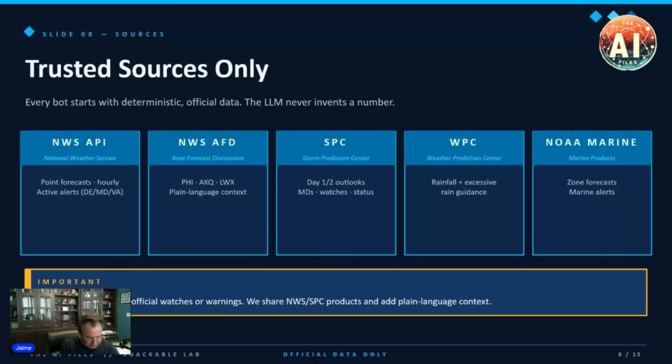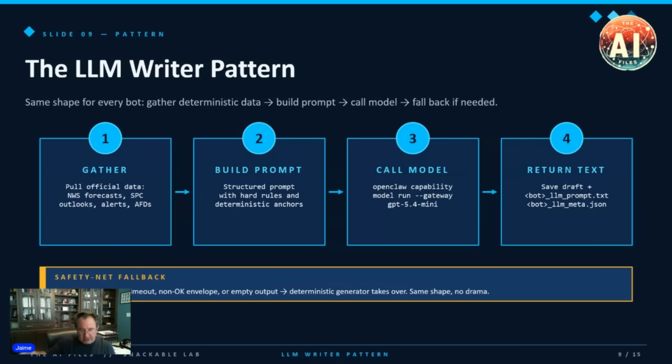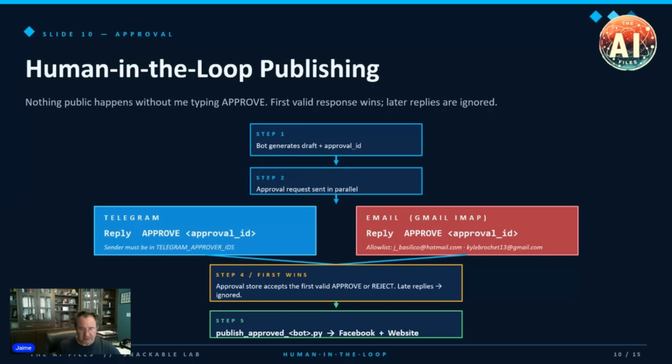So this all flows into the bots, and then the pattern that I'm using for the large language models. The OpenClaw bots pull that data, grab it, and then reuse it for any one of those different quote unquote forecast bots that I mentioned. So as I mentioned before, we have this gathering process to pull the data, but then something that builds the prompt calls the model out to GPT 5.4 and then returns text. And that ultimately gets sent into the large language model calls that actually build that content.